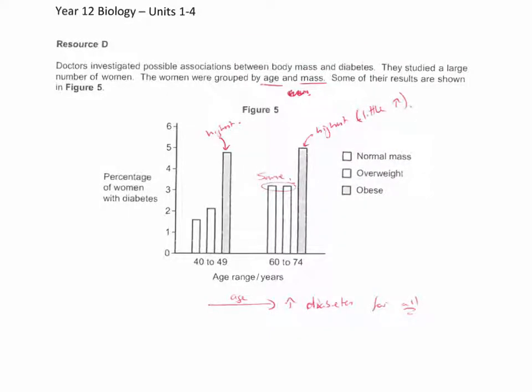The last task just asks what conclusion can you take from the data that we've got. So we're looking at two things that can affect diabetes. We've got age and we've got mass. So what can we see? Hopefully you can see, as you go from the younger to the older age group, each of the bars increases. So with diabetes, more people have diabetes for all age groups as they get older. Also you can see, in the younger people, the percentage that are diabetic is much higher with the obese group.